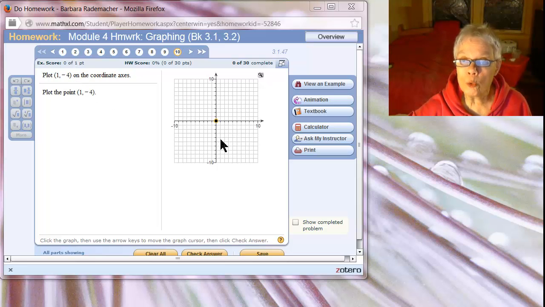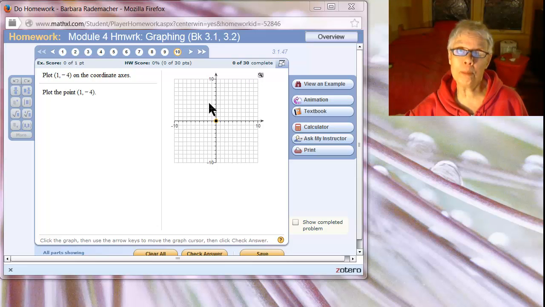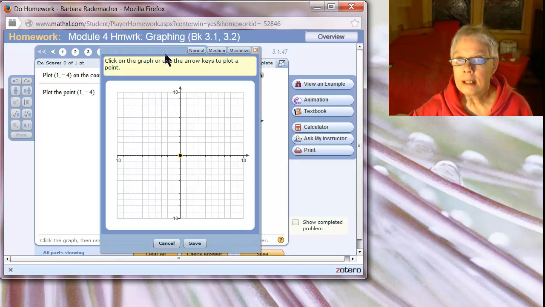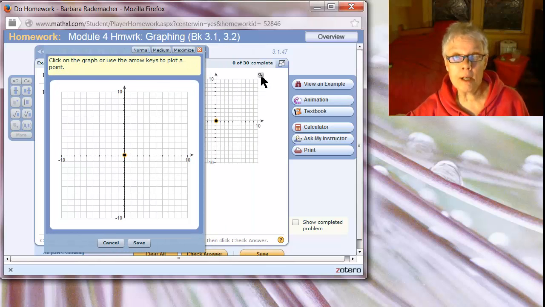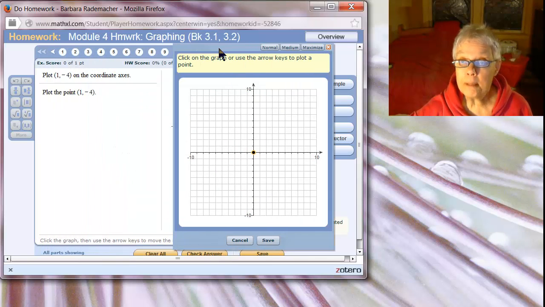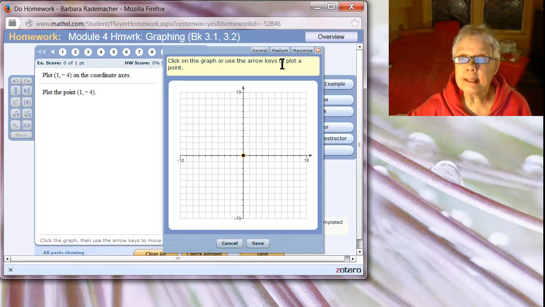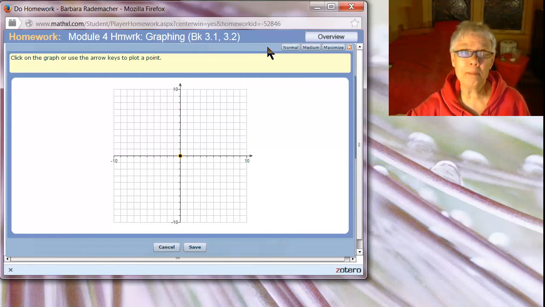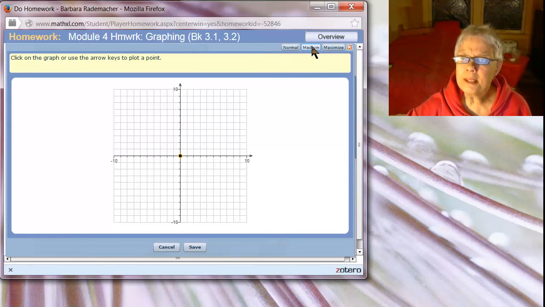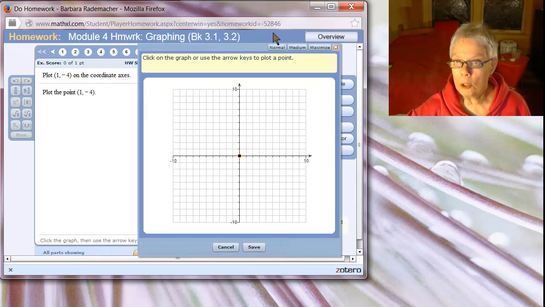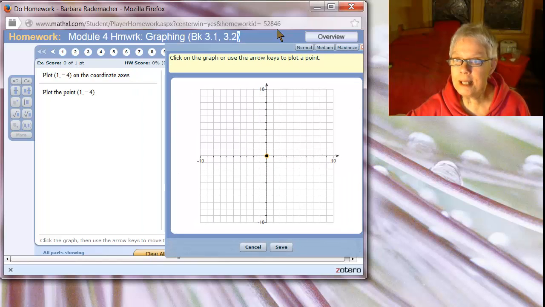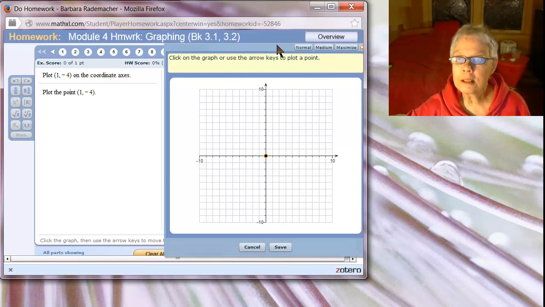I'm going to make this grid, which is technically called the Cartesian plane, just a little larger by clicking on the magnifying glass icon right there. Now I can make it bigger. In fact, I can make it bigger than this by clicking on medium. I can even make it very big by maximizing, but that's a little too big, I think. So let's go down to medium. Pull it over here and double click to make sure it's in place. Come on now, don't you give me trouble. There we go. Okay, so 1, -4.